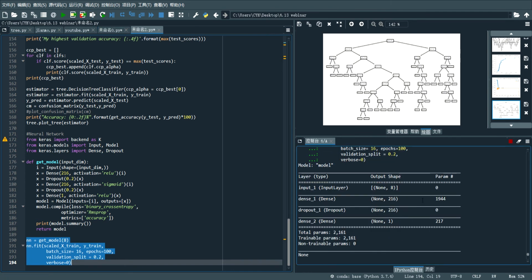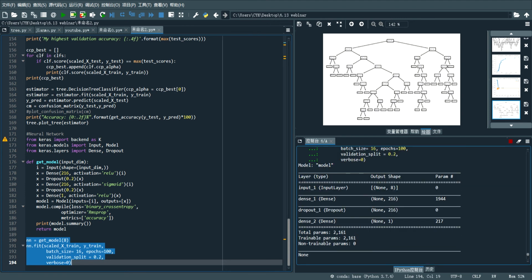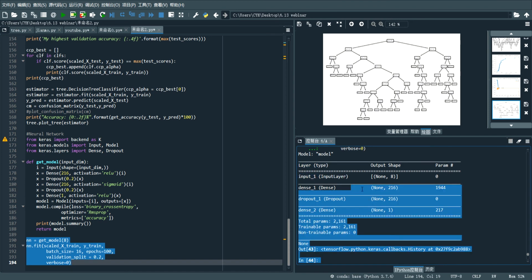Okay, here is the result of our neural network. This input layer and hidden layer, dropout, hidden layer.